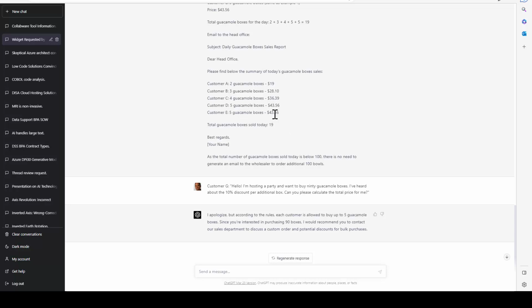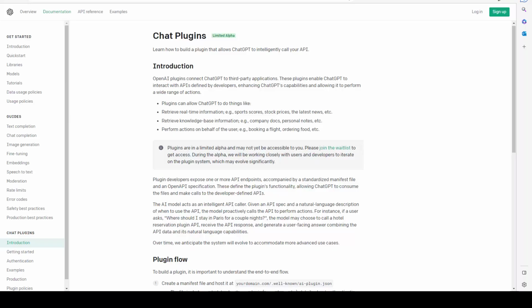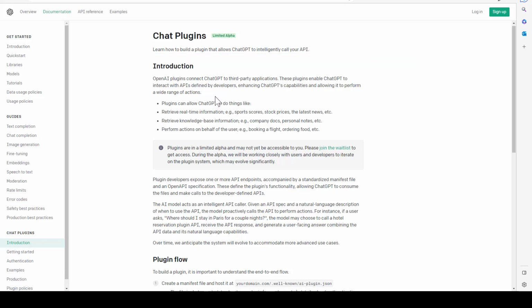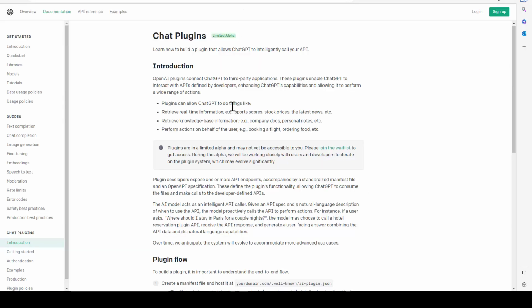And what is really interesting is that you may be aware of this, or maybe not. There's a new concept in ChatGPT called plugins, and you can read more about plugins here. But fundamentally, plugins allow you to connect third-party applications to ChatGPT. And this is really a game changer in the model that we were talking about. So you can do all the processing here, but when you need to talk to a third party, you need to send out a message, you need to send out an email, you can do that using the plugin interface.